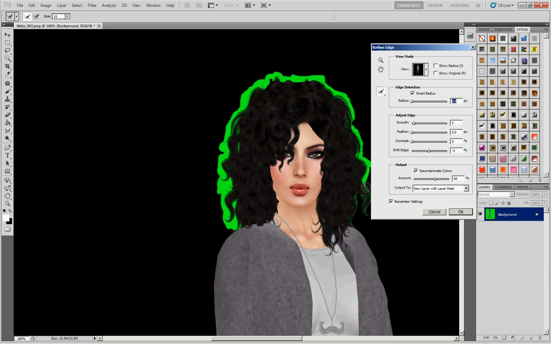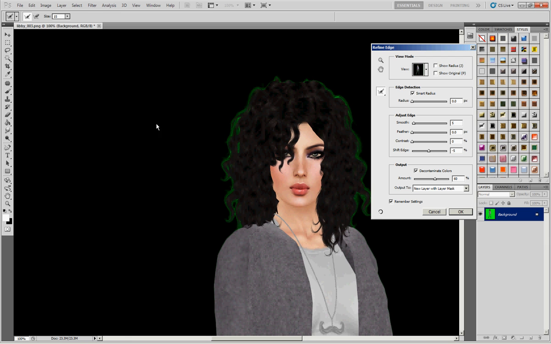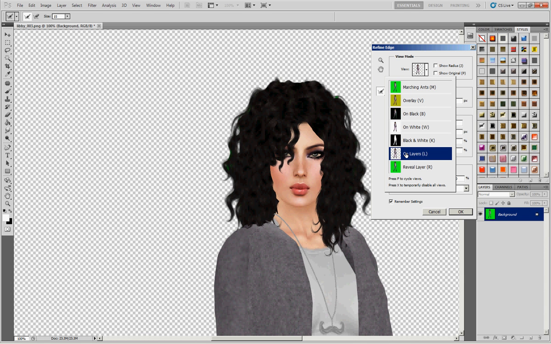And you'll probably want to go in, when you've done the main bits, with a smaller brush, which you set up here, brush size there. You give it a few moments and you'll be able to see how it works. Now I know that it looks like there's a huge amount of green still left, but if we have a look at it on a transparent background, you can see that really a huge amount of it has gone.